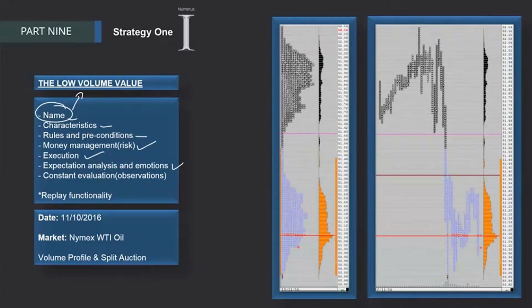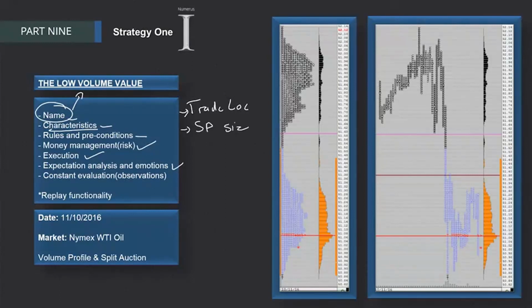Then, the first characteristic that we're going to talk about is the idea of trade location. So firstly, you want to interpret where does this strategy occur. At which point? Is it inside the previous day's range, or is it outside of the previous day's range? Is it from a balance perspective with regards to the previous day, or out of balance? All of these definitions we spoke about throughout Module 1 and 2, you need to apply in terms of the trade location.